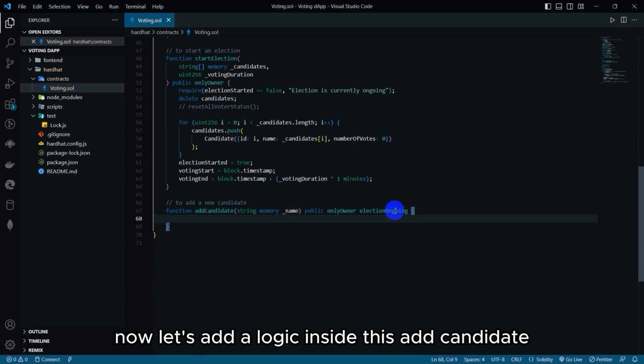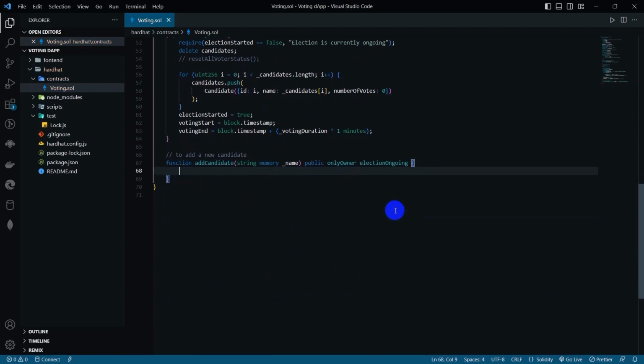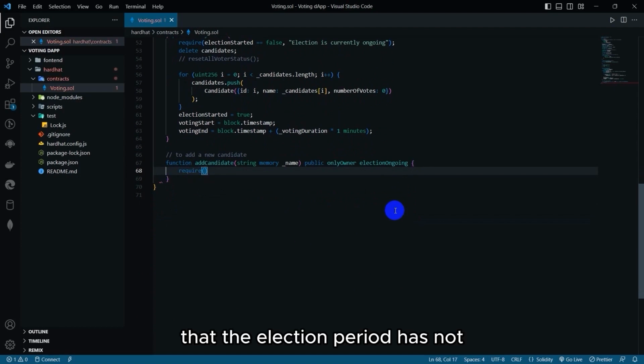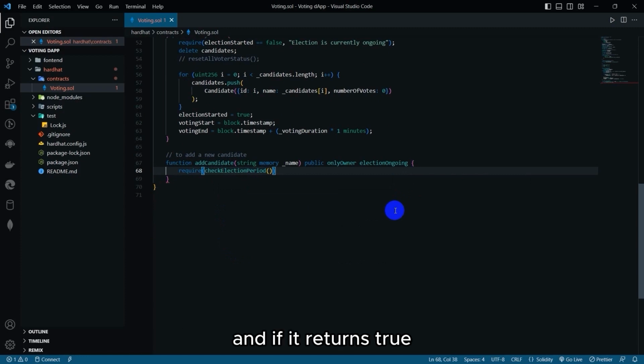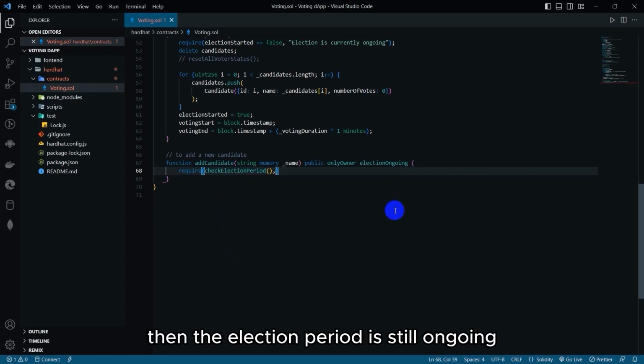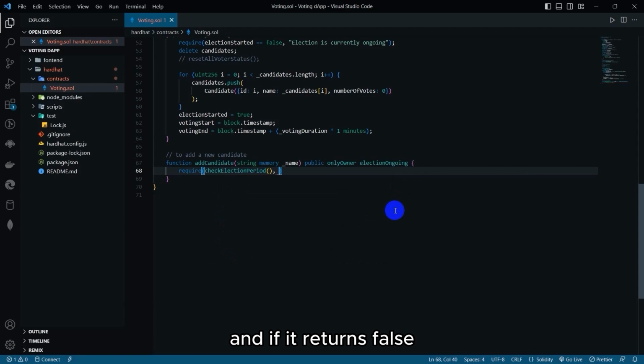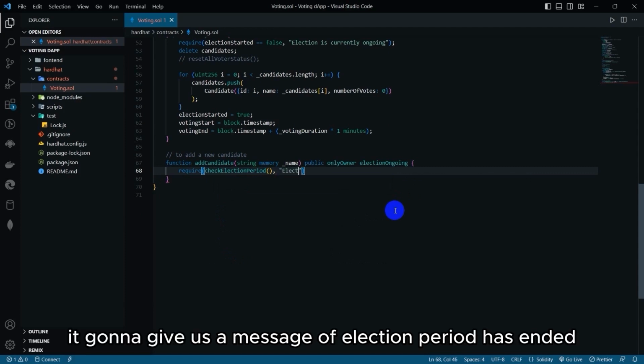Now let's add a logic inside this addCandidate. First I'm gonna require that the election period has not ended yet. To do that, I'm gonna create later on another function, checkElectionPeriod. So it will run this checkElectionPeriod function, and if it returns true, then the election period is still ongoing, and if it returns false, it's gonna give us a message of election period has ended.